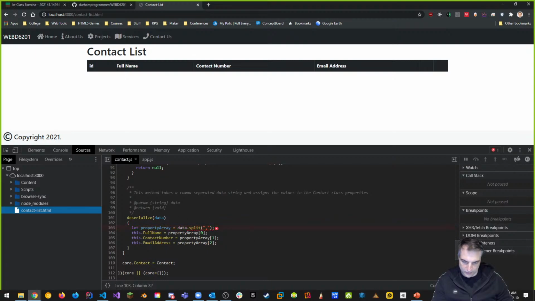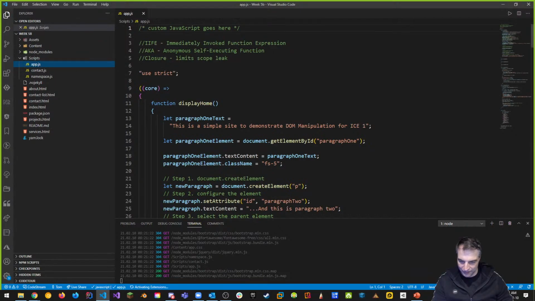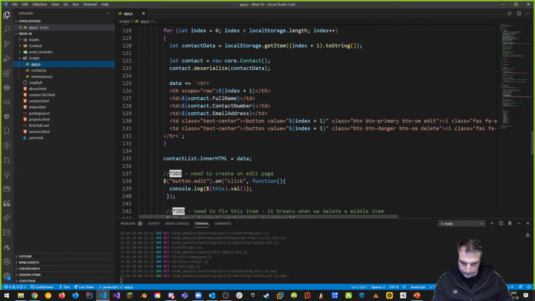And it's trying to deserialize something that is being read. And let's take a look where that is. You may not have this error. I do for some reason. But let's take a look at what we got here if I've got everything that we need. So I'm just going to scroll down here.